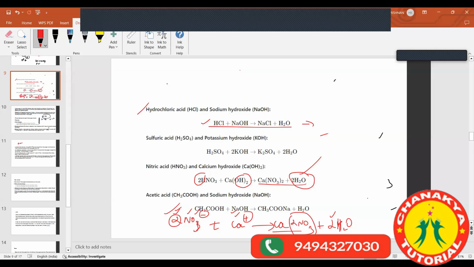You should never forget the logic: acid plus base always gives you salt plus water. Whenever you are dealing with this sort of equation, always first resolve the problem of water. First complete the water problem, and then whatever is remaining you can easily rewrite. That's all. First always concentrate on water.